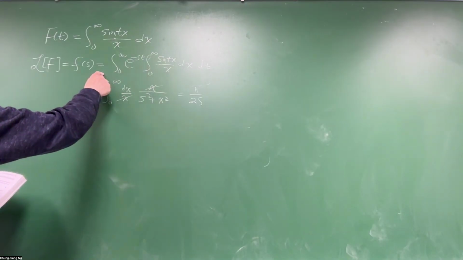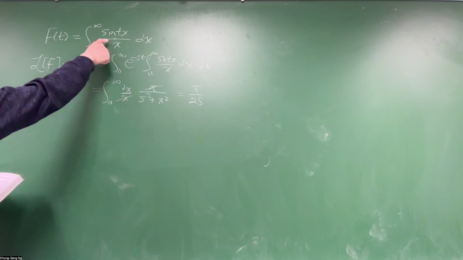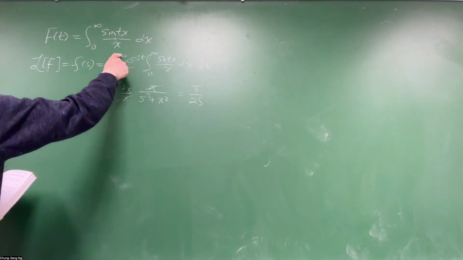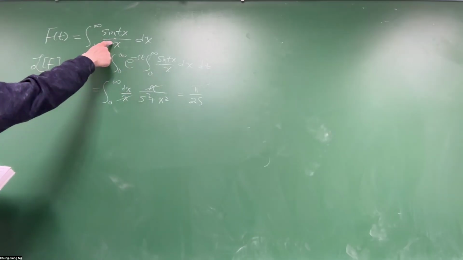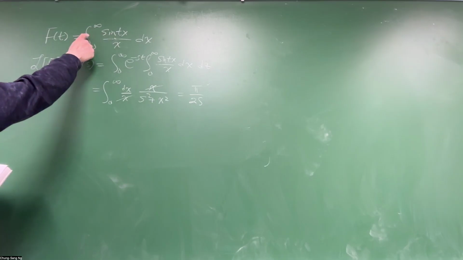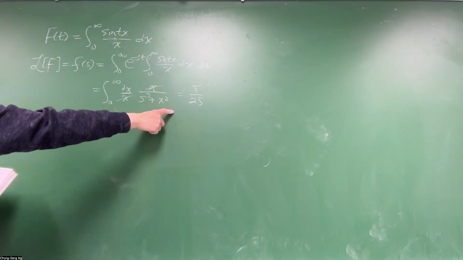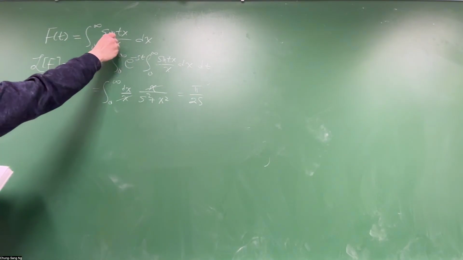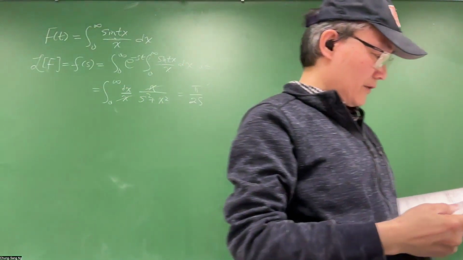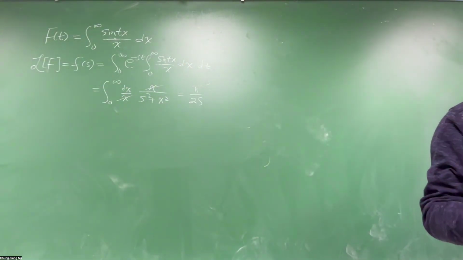And that is for positive t, because we integrate over positive t. For negative t, this is an odd function in t, so for negative t you just change to a negative sign. But at zero it is obviously zero. So I think the next lines of equation are just showing that.